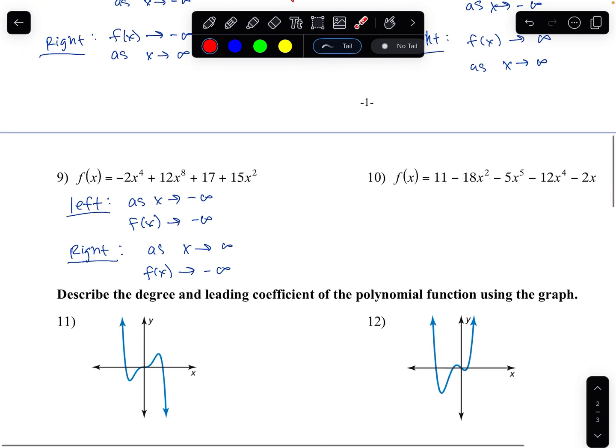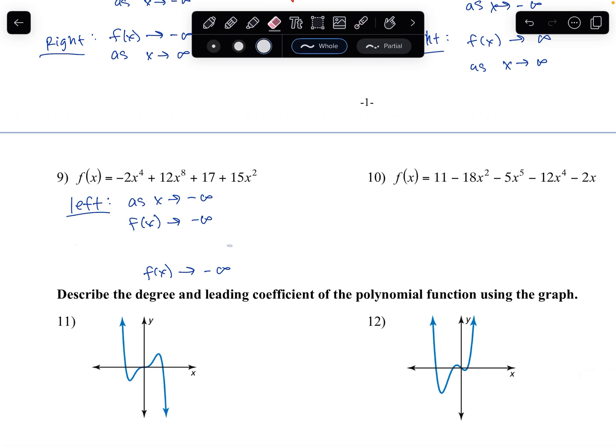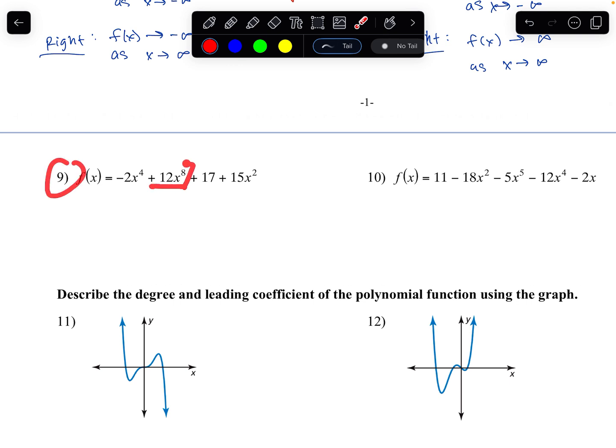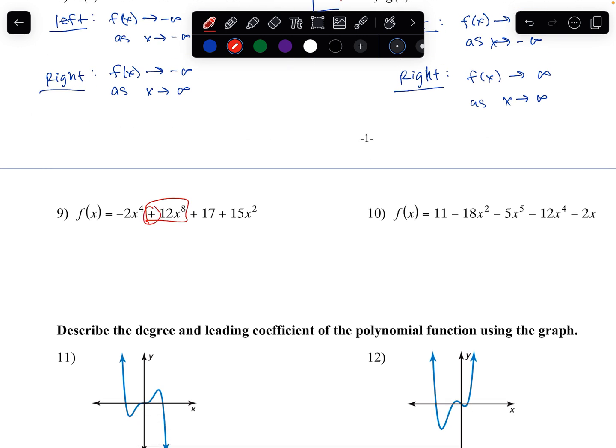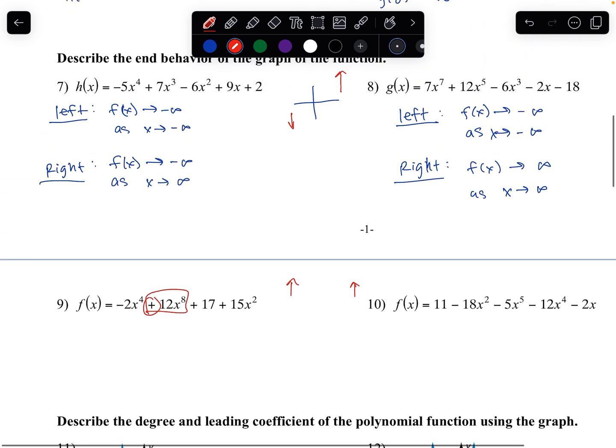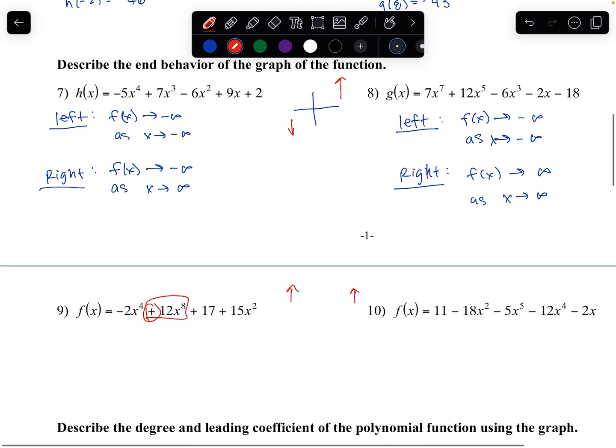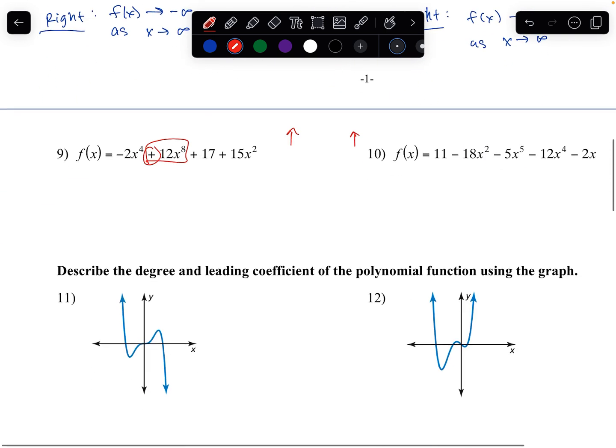And then, one second, I made a mistake. This right here is the leading term. That one was tricky. This is the leading term. And so this means that the leading coefficient is positive. So this means both ends are going to go up. They did not write these ones down here in standard form. The other ones were written in standard form, these ones are not. So, sorry, we're just getting more practice, that's all.